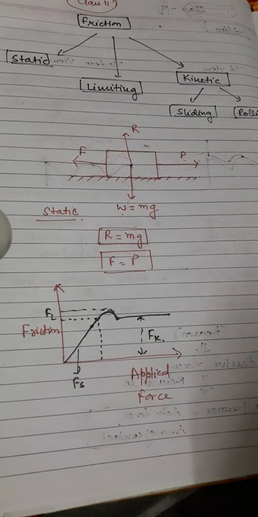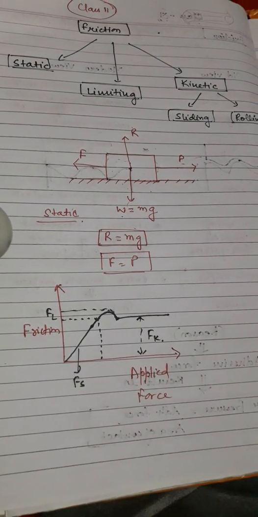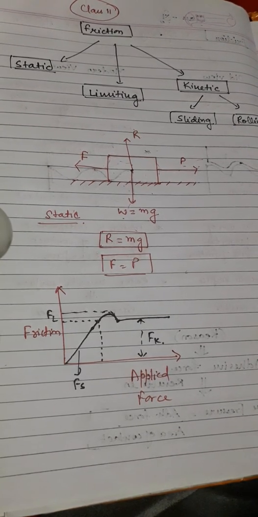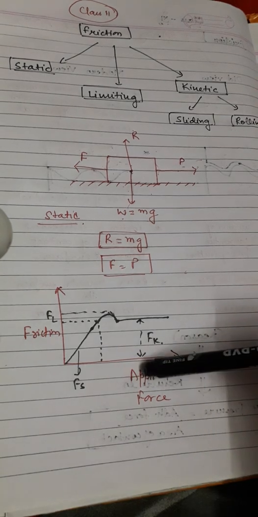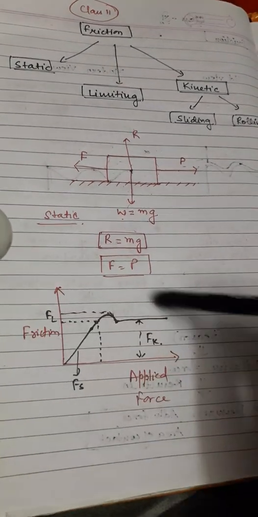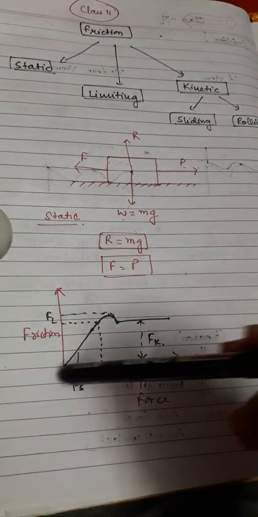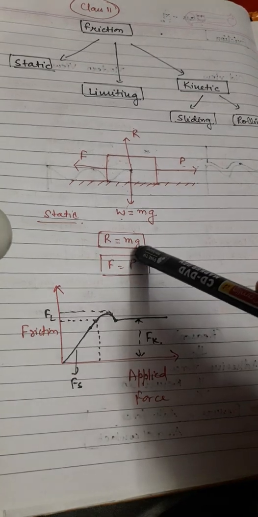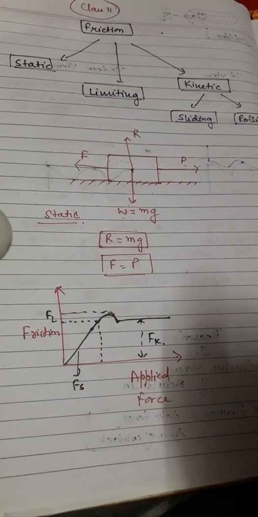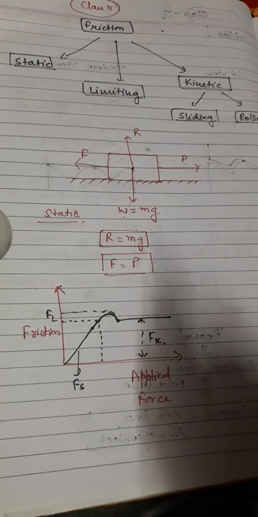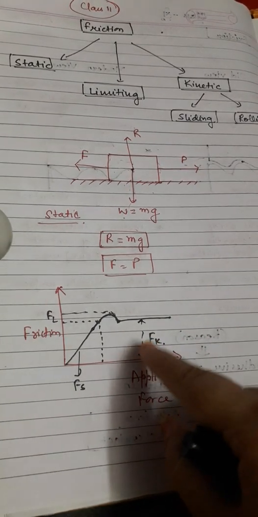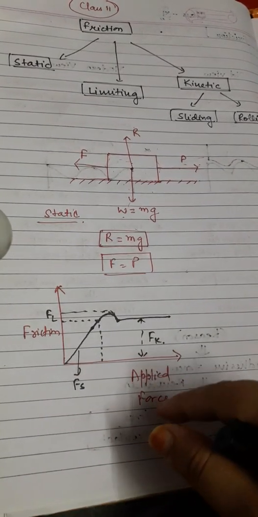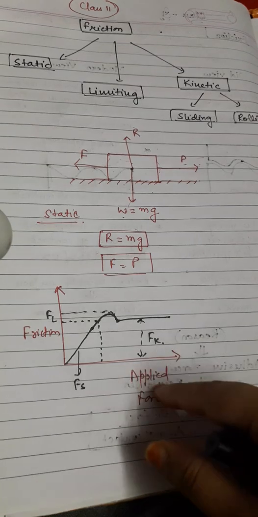But one line I said, for a small degree, the velocity of the relative motion of the bodies affects the kinetic friction. If you see the graph of all three frictions, I have drawn the relationship with the applied force, so you can go through it. And always remember one thing from the keynote: kinetic friction is always slightly less than the limiting friction. Always remember this point, these types of questions usually come. The limiting friction is always slightly greater than the kinetic friction.